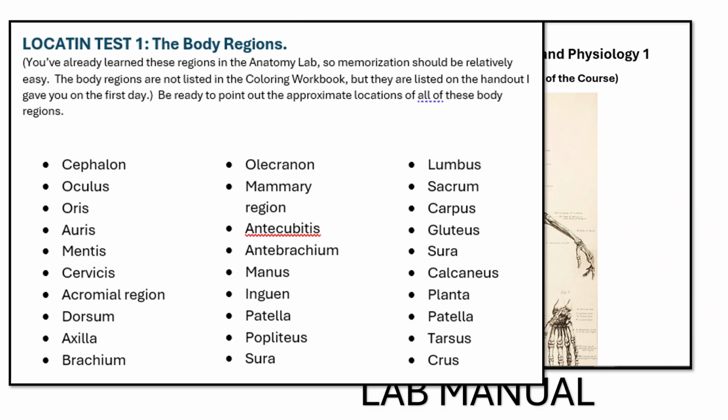So in fact, what I'll do is I'll ask you on the first week, during the first location test, to identify 5 of these parts. The next week, I'm going to ask you the locations of 2 new parts that you've just learned for that week, and then 3 old parts that you've learned from any previous weeks, right? So I'll ask you the locations of 2 new body parts or 2 new body regions, and I will ask you the locations of 3 that you should already have learned for previous weeks.